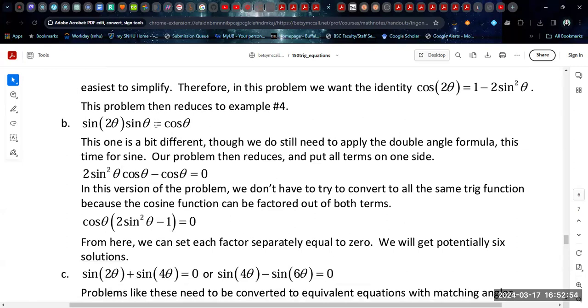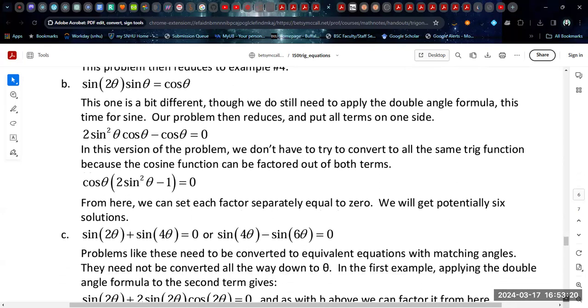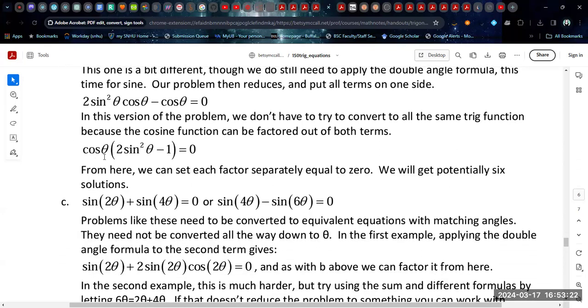Now, if we have something like this, then what I would recommend doing is applying your double angle identity and rewriting sine 2 theta as 2 sine theta cosine theta. And then that combines the sines into this expression. Move your cosine over to the other side of the equation, factor out your cosine, and then you can go from there. Cosine theta is 1 factor. You pull that out, you solve for where cosine theta is 0. And then this one you can solve the same way that we did in a previous example, with just a quadratic solution.